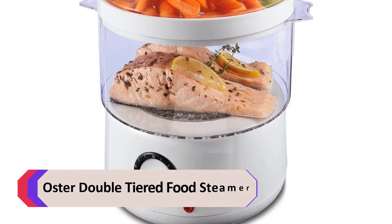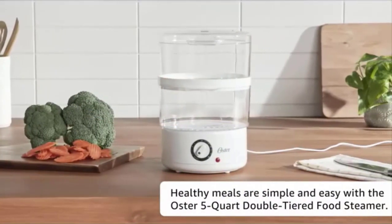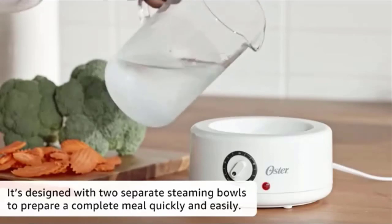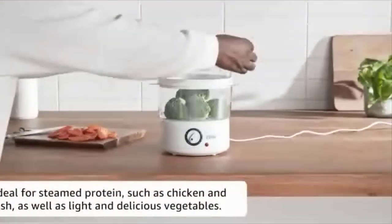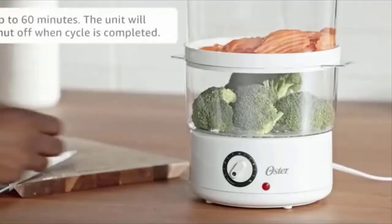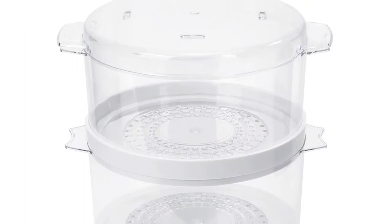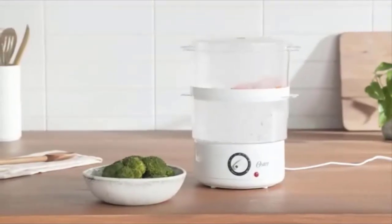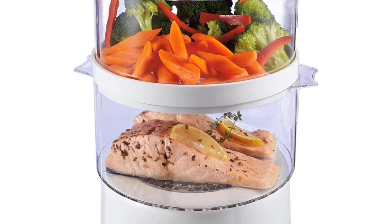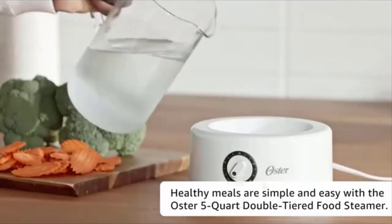Number 2: Oster Double-Tiered Food Steamer. In the kitchen appliance industry, a few brands stand out with their creation of top-quality, food-grade items that make steaming simple and fun. With so many choices available, making a final decision can be a challenge. The Oster Double-Tiered Steamer is on our list to show you what excellence in a food steamer should look like. According to existing customers, there is no better steamer on the market. Oster has designed and launched its most elegant electric food steamer yet — the double-tiered food steamer built to cook all your poultry, vegetables, fish, and meat in the shortest possible time.